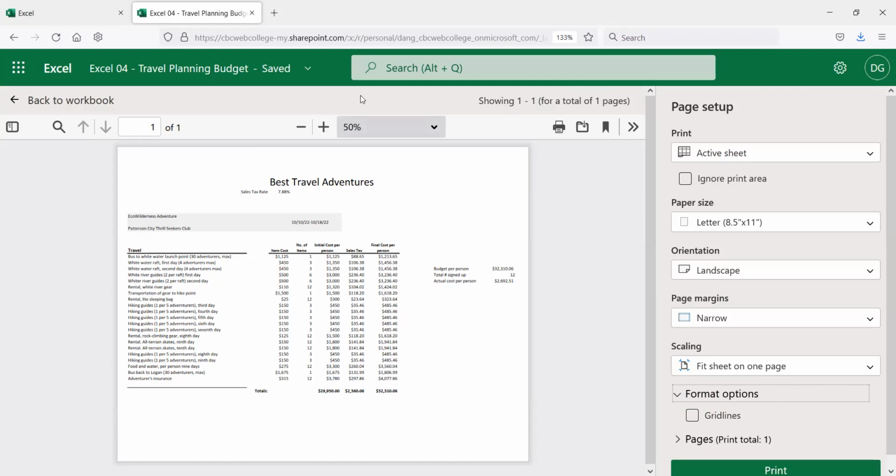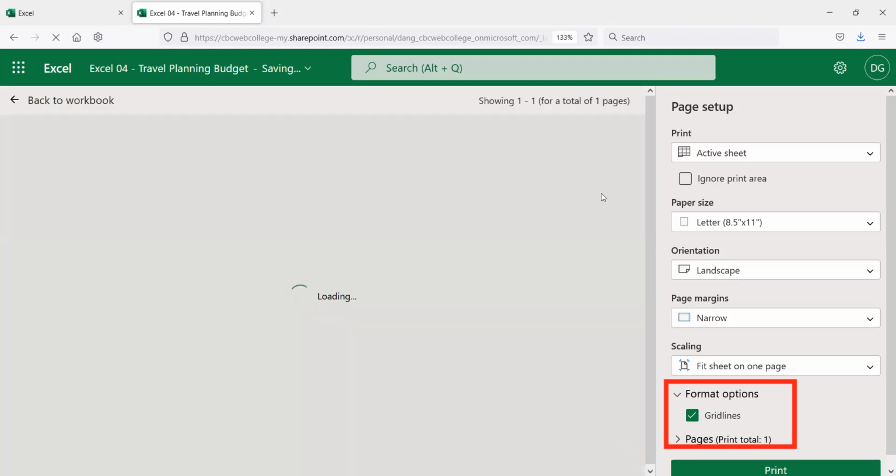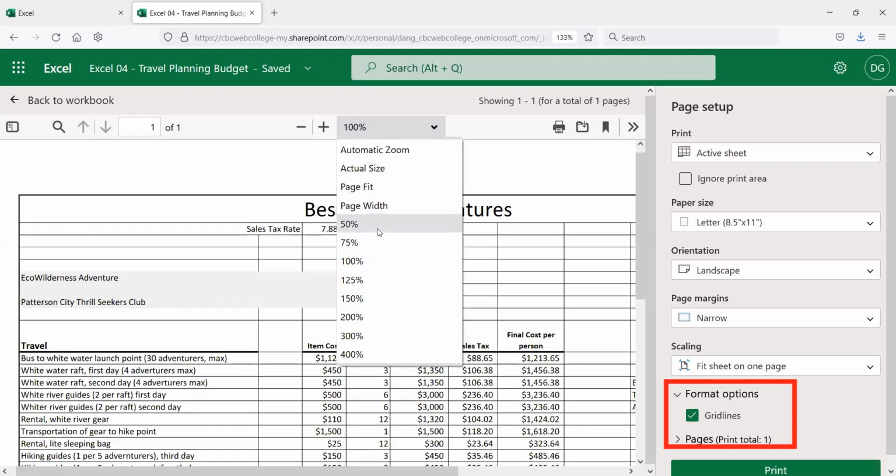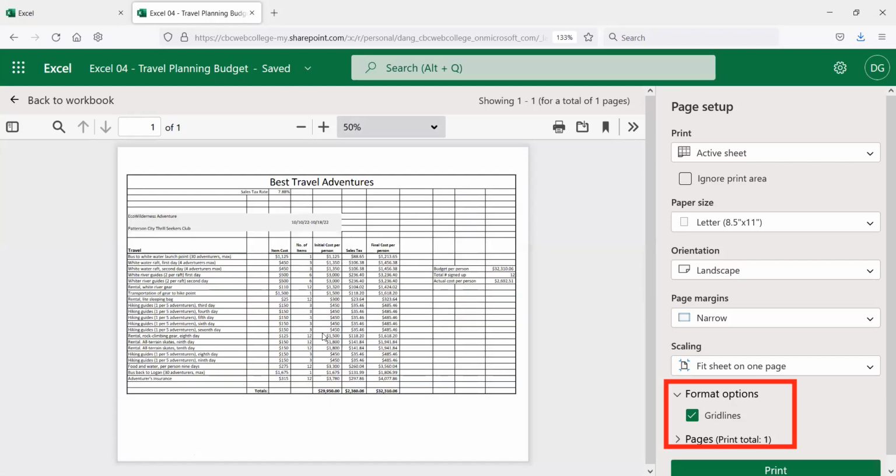But if I click on format options, you'll see I've got a choice here, and I can now include the grid lines just by putting a little check mark in this checkbox. And now when it prints, you get the grid. So it doesn't do that automatically. You have to add that. And that's true of both 365 and the desktop.